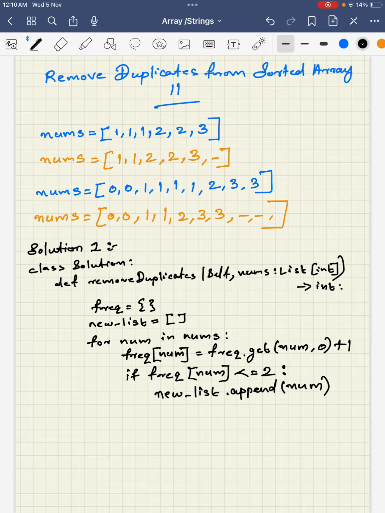This way we will have duplication at most 2 times. Once this is done, we can manipulate nums the way we want.